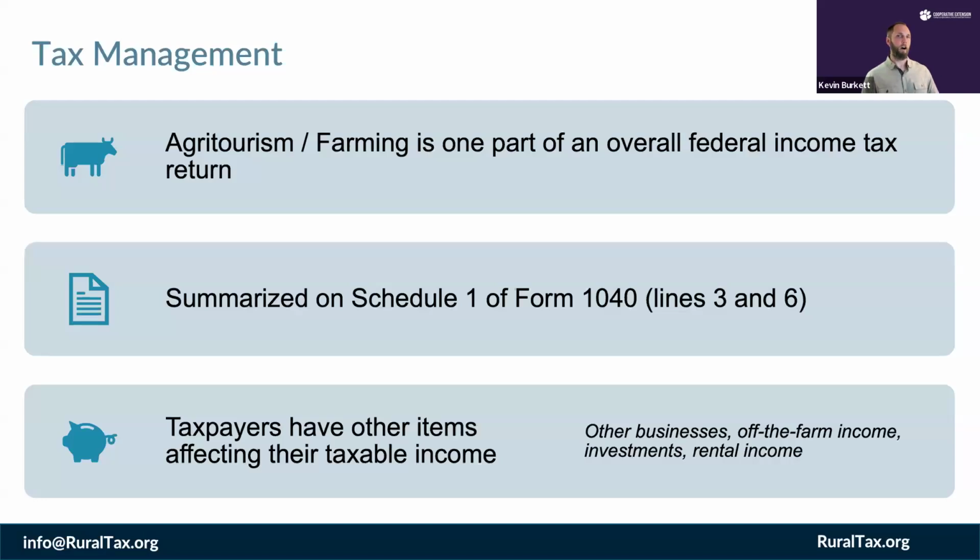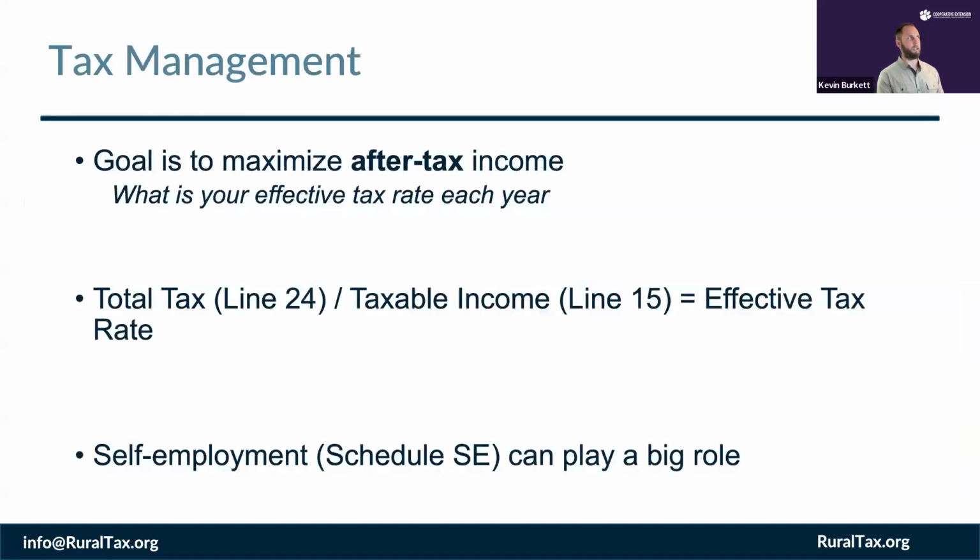You might have off the farm income, be it you work, say, a salaried job for a business in town or somewhere else completely separate from the farming activities, or your spouse might have an off the farm job in town as well. And lots of times people may also have investments, or perhaps they've got rental properties. This is not all the types of income that we may have, but just to mention a couple of those other things. And all of that income in total is what's going to make up our federal income tax return.